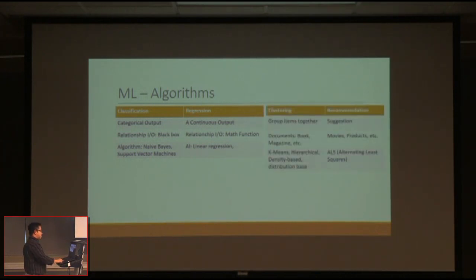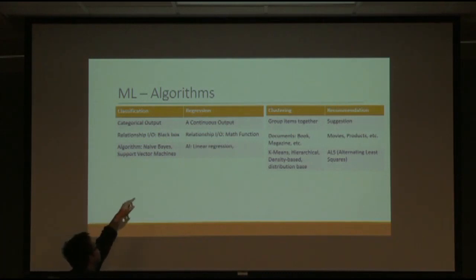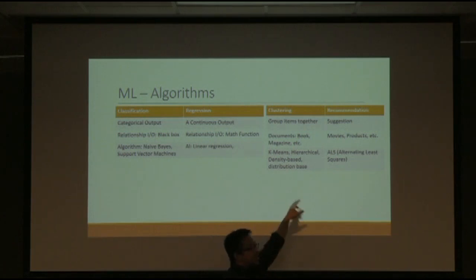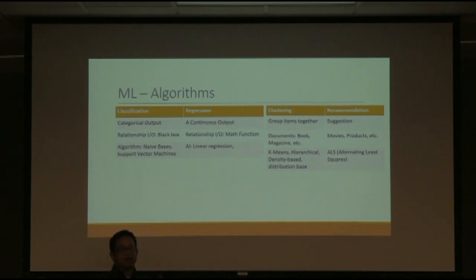All right. Same thing here. I already talked about it. So here I list some algorithms: naive-Bayes, support vector machine, linear regression, k-means. Those are the known algorithms. They are already developed. We just use them. We're not investing in a new algorithm. We don't have time, we don't have money, we don't have funds to invest in something new. So we just use them. But in order to use them, again, we need to massage the data in a way that those algorithms understand. So massaging the data is important.